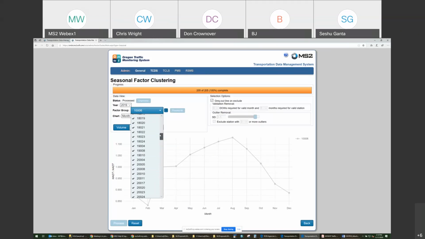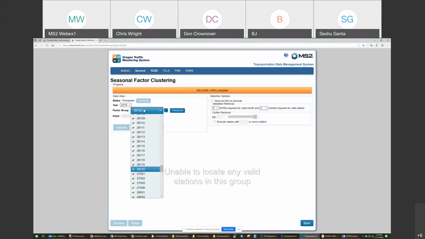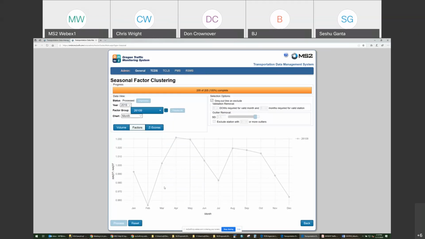The recommendation from FHWA is to have groups with at least 5 stations in them, usually around 10 stations per group, to cover months of data that might be missing on certain stations, or to even out any fluctuations at a given station, kind of come up with an average for a certain group, things like that.